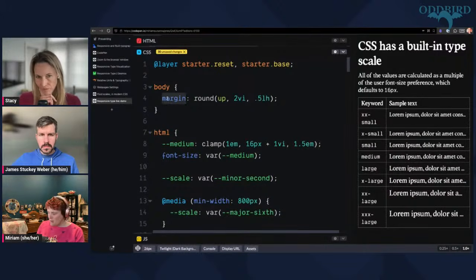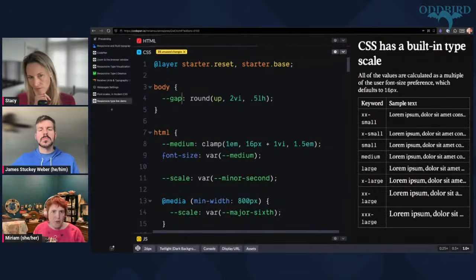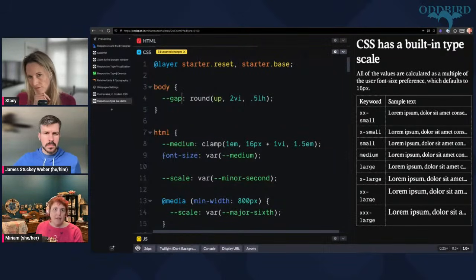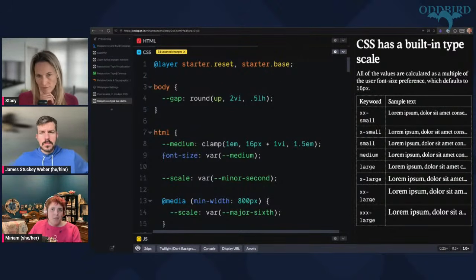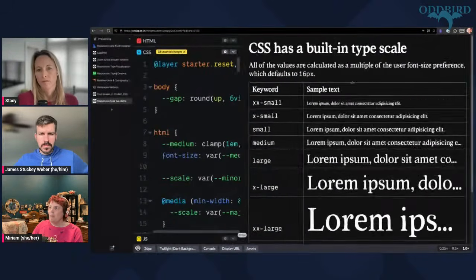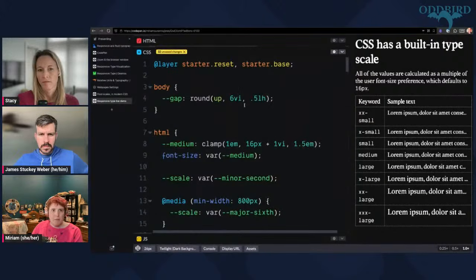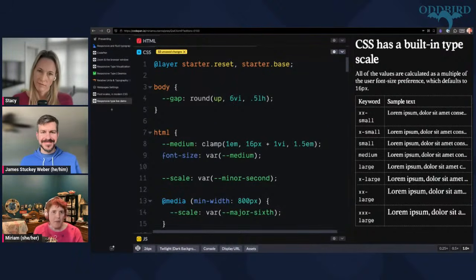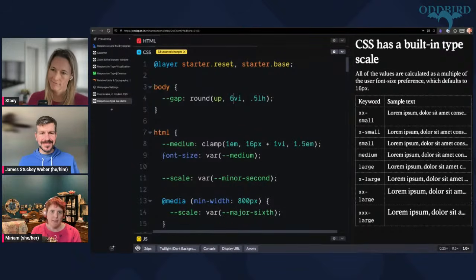So I've been setting this often as a gap value, a gap custom property, and then I can do half a gap or multiple gaps. And you can adjust how much of the viewport we're okay taking up, and it'll switch at a different place depending on what that value is. But responding to multiple things, I think, is pretty fun. So that's the bonus, how I now think about spacing properties in relation to all this.